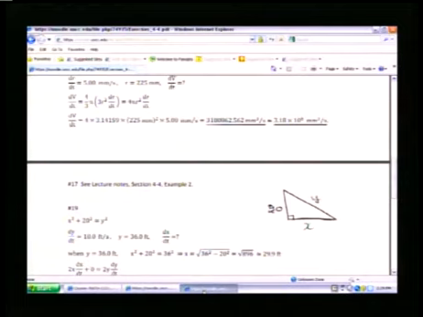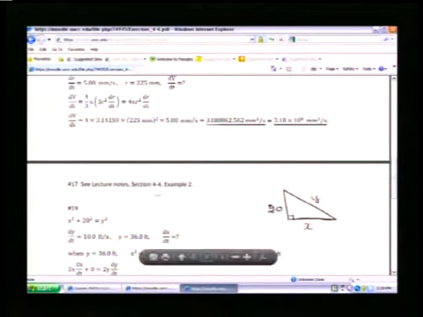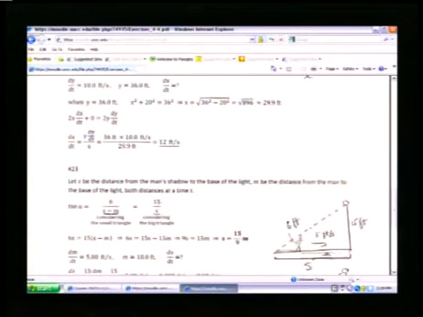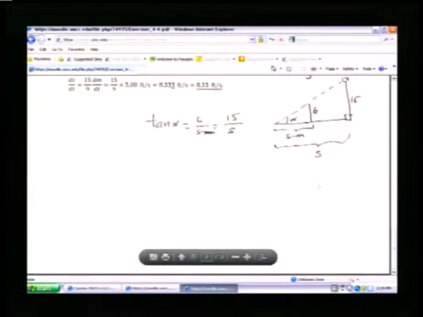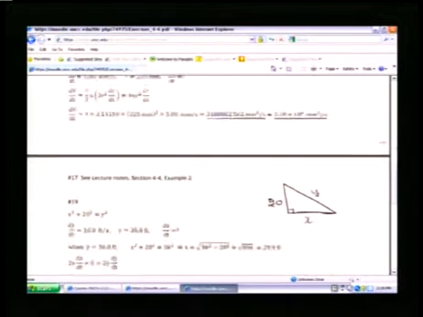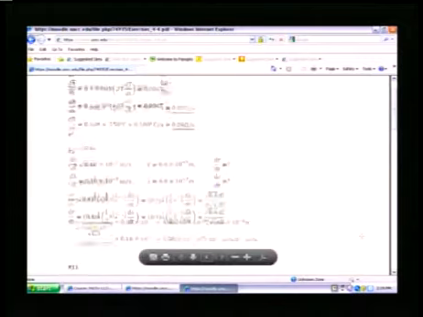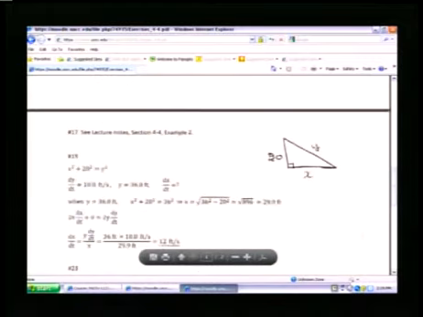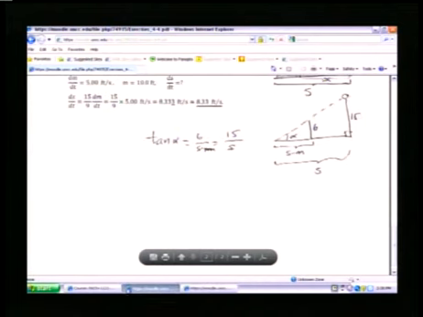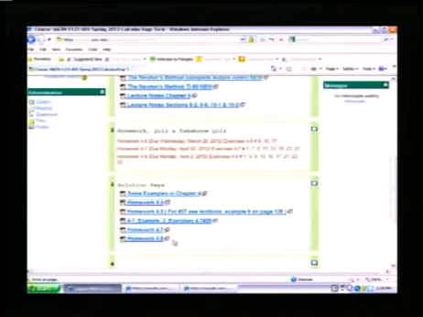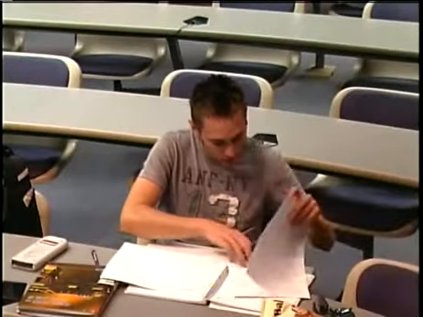Number 17. I thought he had the solution, but I don't see it. We already did it, but I wanted to check the answer. What section was that one you were talking about? Now 4-7. I said see lecture notes. It was Homework 4-7, number 13, you want to hit? Yes.